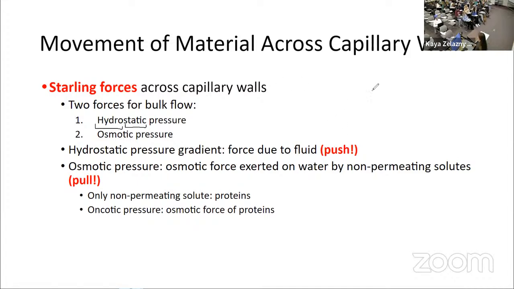So what we're talking about is just if we have a tube, instead of a column, we're going to have a tube because we're going to draw our capillaries as tubes. The most important one we'll eventually be talking about is just the fact that blood pushes on the walls of the capillary as it moves through. So that would be an example of hydrostatic pressure. It's just the force of the fluid on that wall.